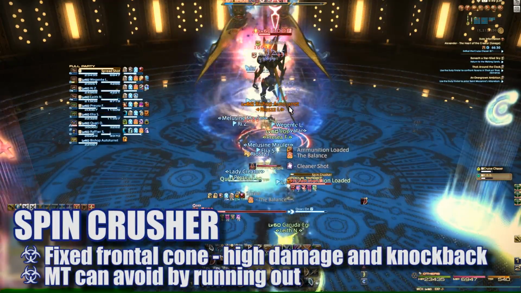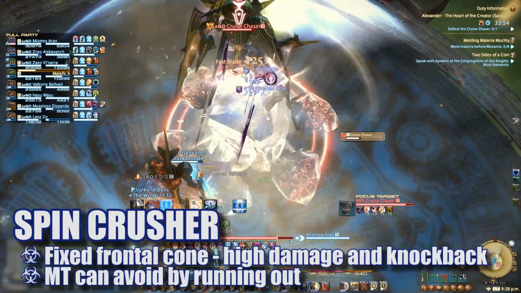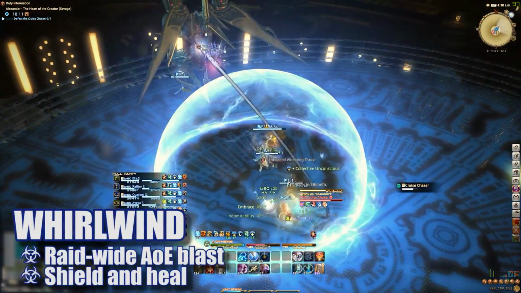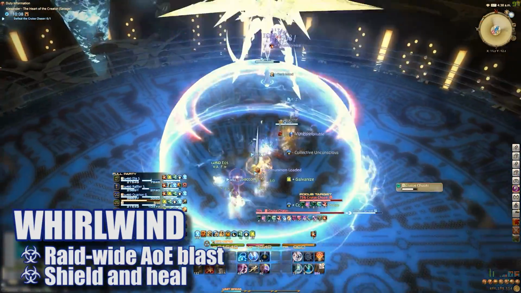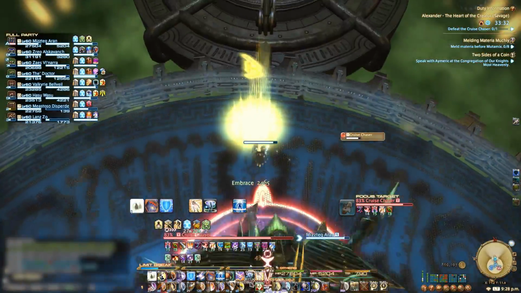During this time, the boss casts Spin Crusher, a fixed frontal cleave that should be dodged by anyone in front of the boss. Next, Whirlwind is a raid-wide AoE blast. Healers will need to be ready for shields and heals. Another Optical Sight will cast.